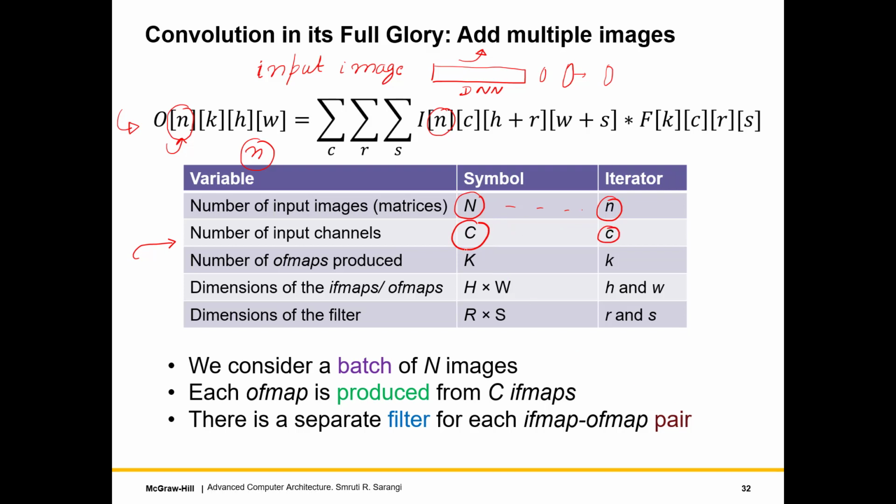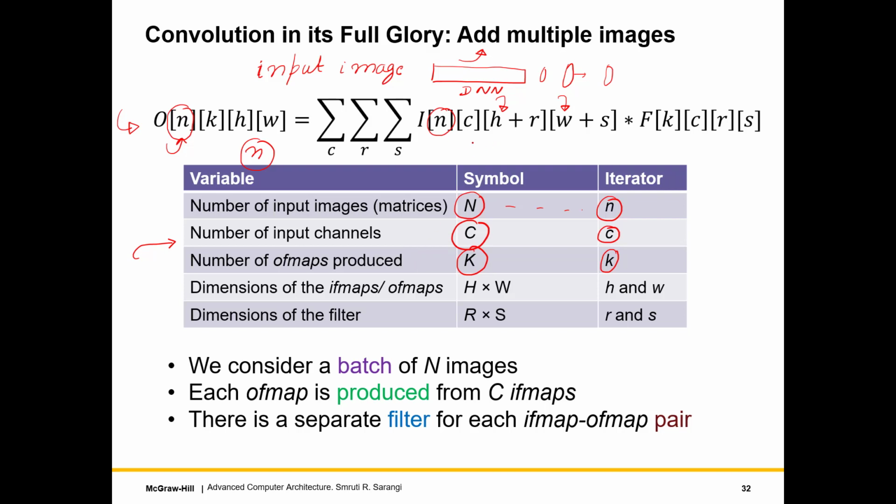Again, for a given layer, let the number of OF maps, output feature maps, that we produce be capital K. Its iterator will be small k. And the dimensions of each IF map and OF map we have assumed to be the same, even though in practice it need not be the same, particularly if we do what is called strided access, in the sense that in this case we compute an output pixel for every HW pair, but it could be like every HW pair where H and W are even, right? So in that case, the output feature map would be smaller. But in any case, output feature map size will always be smaller than input feature map size. But in this case, we have assumed it to be the same, and that's easy to explain.